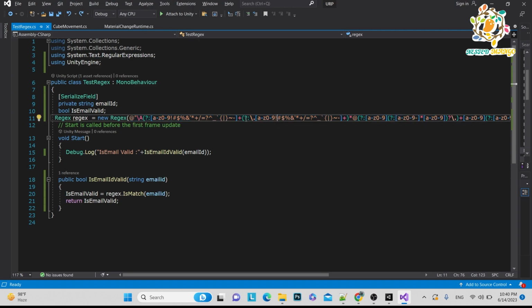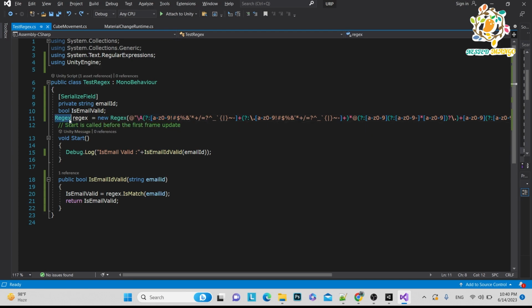This is the expression, meaning it will be A to Z, 0 to 9. These different symbols have special meanings, which you can learn in regular expressions.